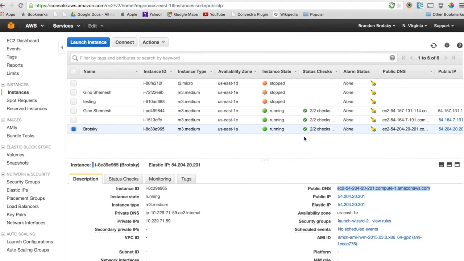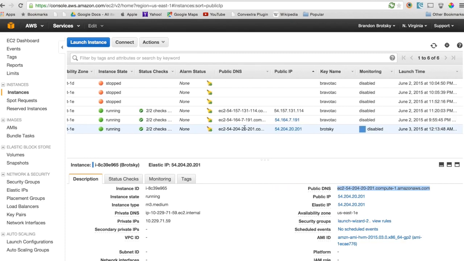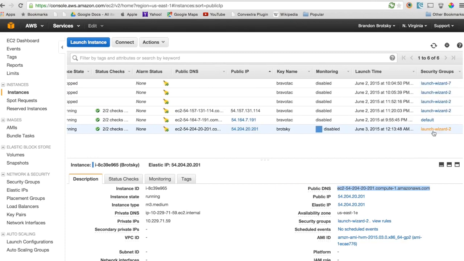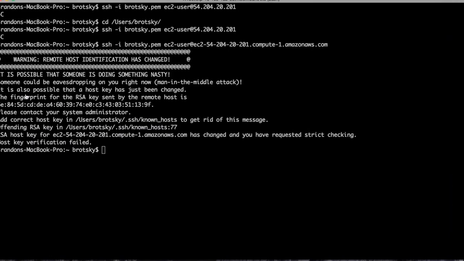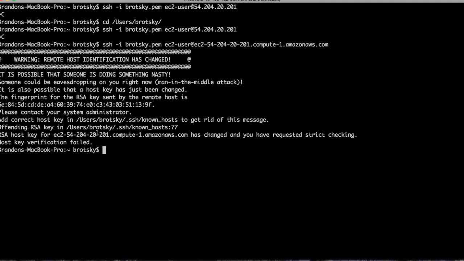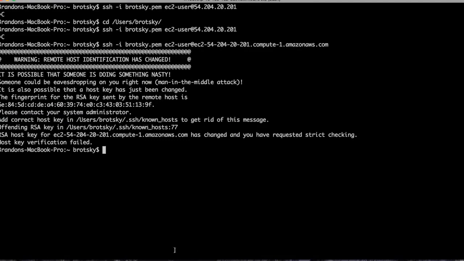So what I'll do is I'll go into Coda and edit my known host file. You can see that it actually gives me an error saying that you need to edit your known host file. Awesome.